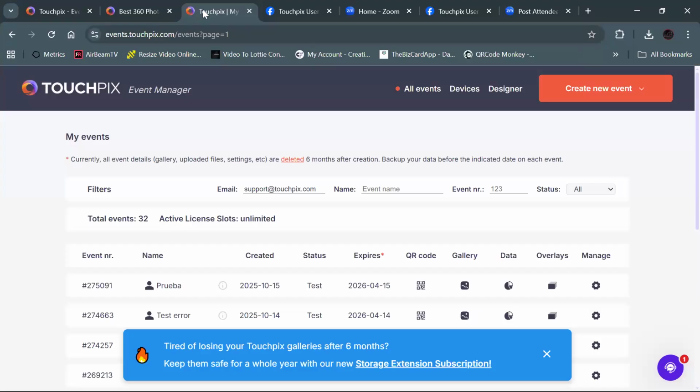Okay, you guys should be seeing my TouchPix event page, correct? Is that what you guys are seeing? Yes, the screen is visible. Okay, perfect. So let's get started with my account here.